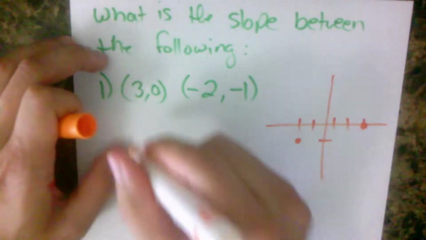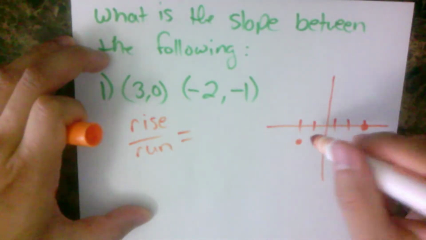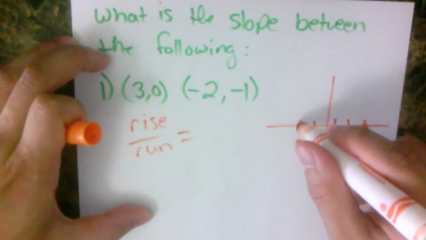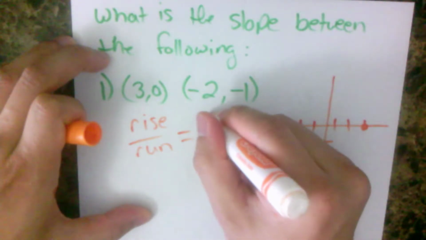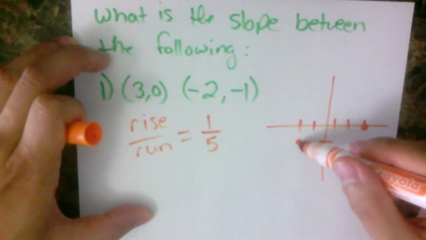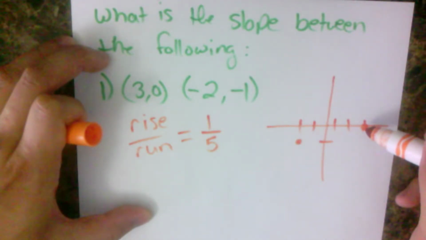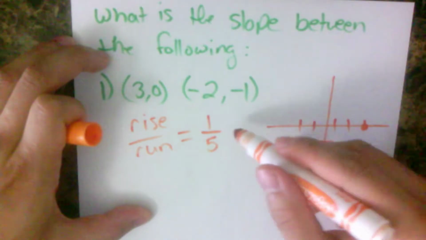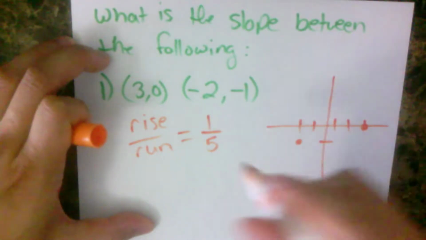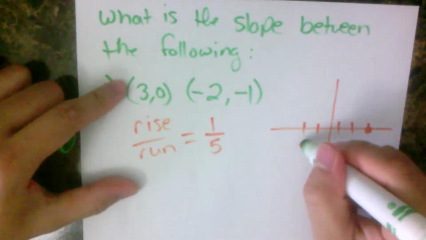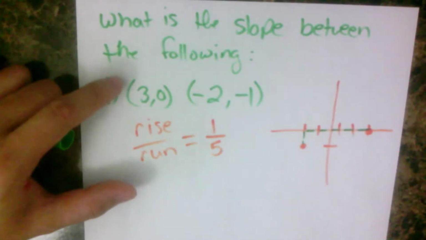So remember, your slope is rise over run, and you can go ahead and go, all right, let's see how far it rose. It rose 1 spot, so it went up 1, and then it went over, so it ran 1 2 3 4 5 over. So your slope is 1 over 5 because it rose 1 spot, and then it ran 5 over. If it had gone left, this would be a negative 5, and if it had gone down, this would be a negative 1. But it went up and over. I'm going to draw the pathing in green here. It went up 1 spot, and then it went over 5 spots.